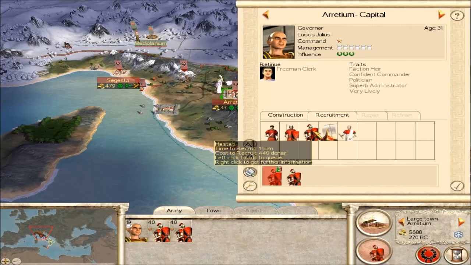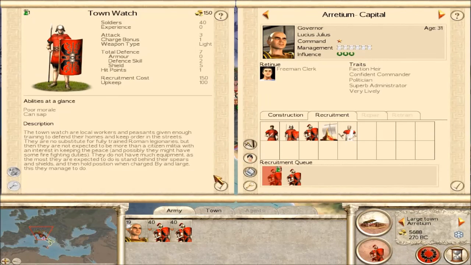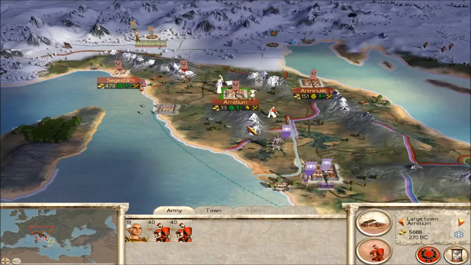Yes, I'd like to see Hastati. Hastati are good units that are basically just standard bog infantry. They can throw a spear. They've got about 3 spears to throw, I believe, before they run out of ammo. Pretty crap. They can charge. Yeah, see, missile weapon before charging. Town Watch are literally just like the one above. But you can get so many units in this game. It's astounding.